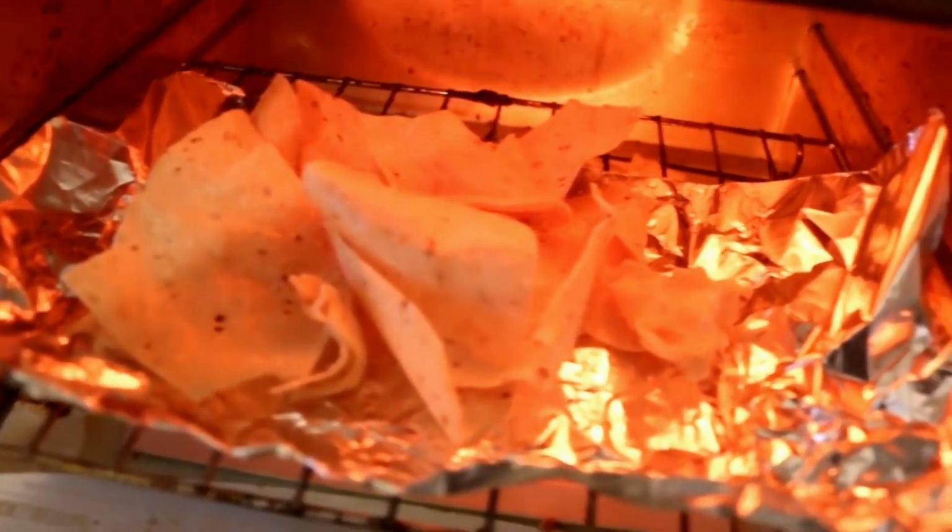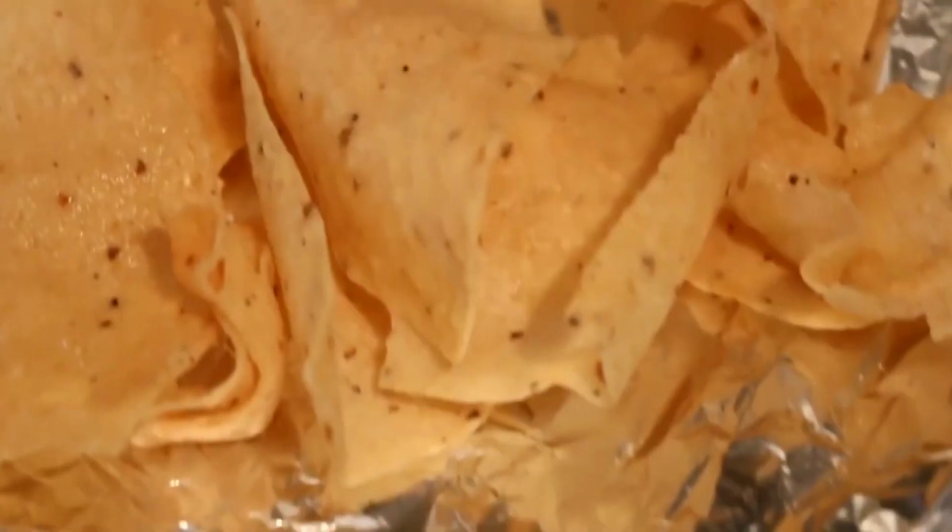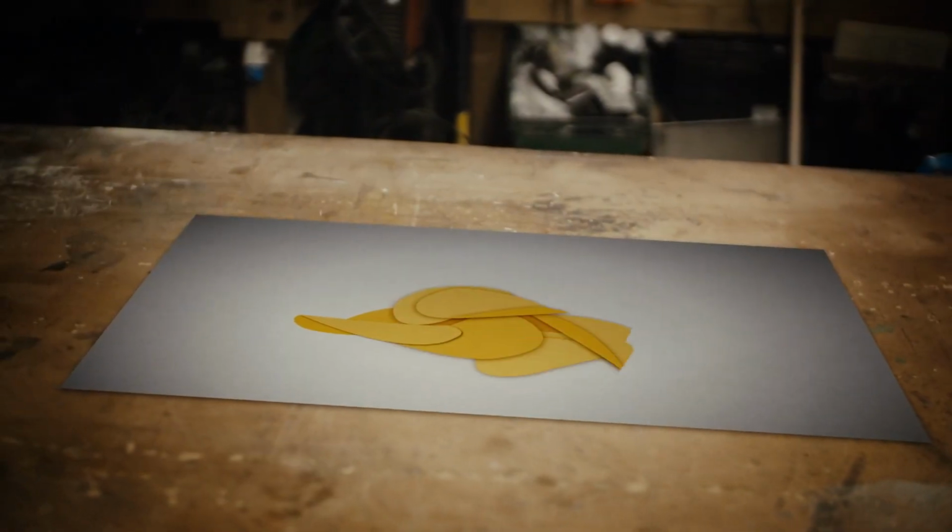I think that's great. If you've ever put half a bag of crisps back and left them long enough for them to go stale, which I never have, but any day now. The reason crisps go stale is that when they're exposed to the air for a long time, they tend to absorb the moisture. But why is that?